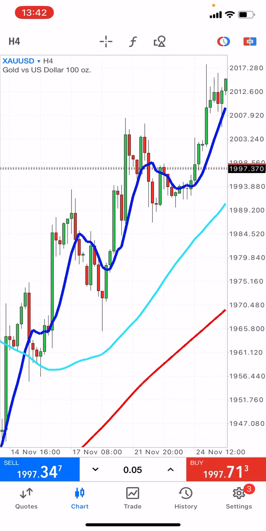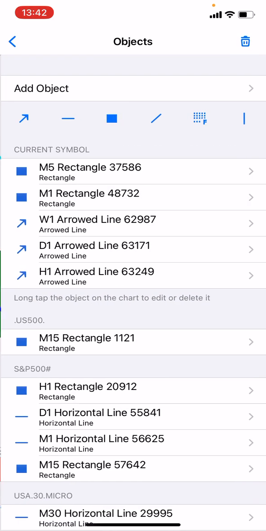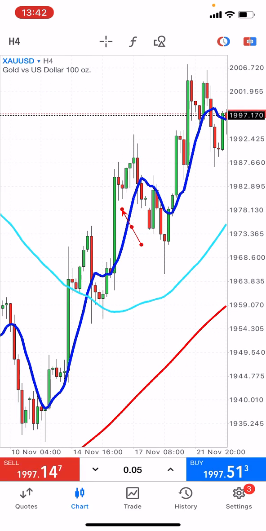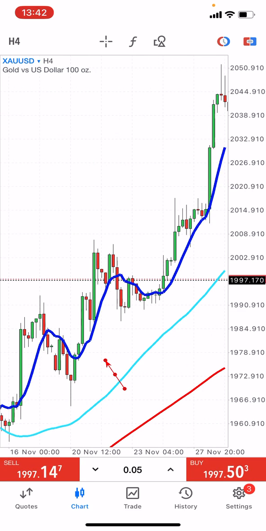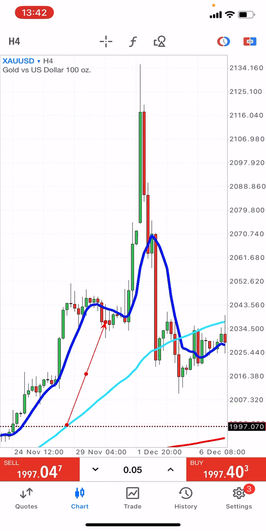So we see that even here, somewhere here, it worked very fine, because after it closed above, then you know that on the second candle, you can just decide to position yourself for a buy. Look at this huge dump, and it never came back to that level, right? Never came back to that level. And this is a 4-hour time frame, guys, so it means you'd be killing it by now, you see.